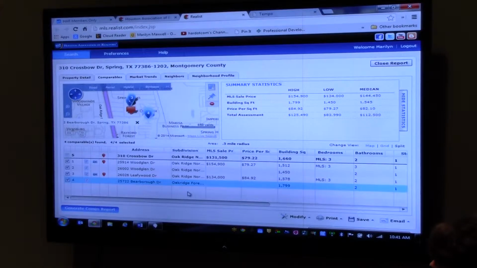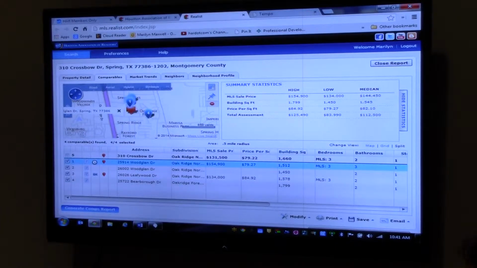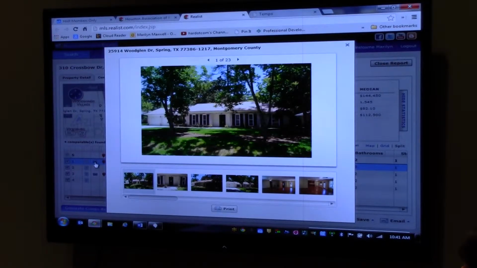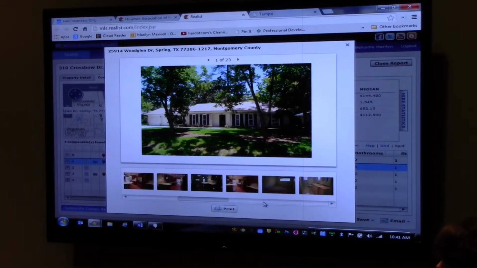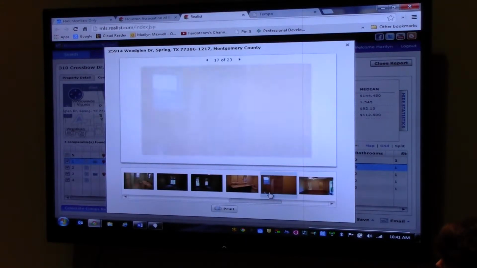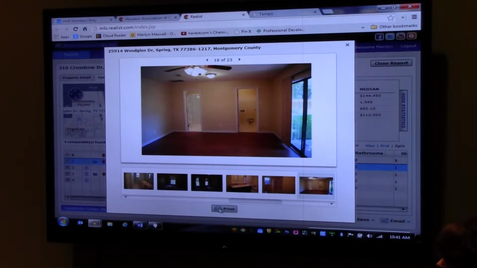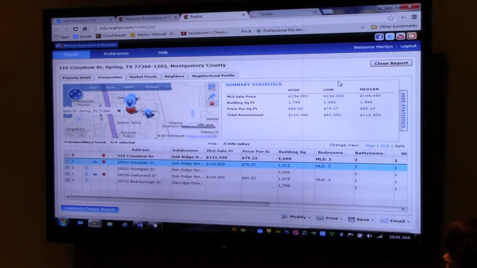Okay. So looking at these that have the MLS data, again, the little camera is for the photo gallery. We guarantee at least 2 years worth of sold data, so we'll have pictures and all of that. We could potentially even have it going back further, but we guarantee at least that much. So now all up to 32 photos that were in MLS are just right here for me, and I can preview that. I can print them out separately, or I can print and email this comparables report, depending on what I want to send.